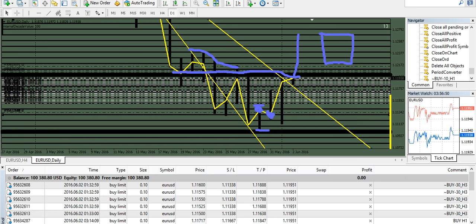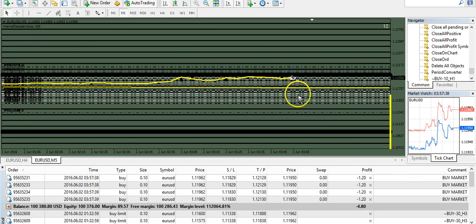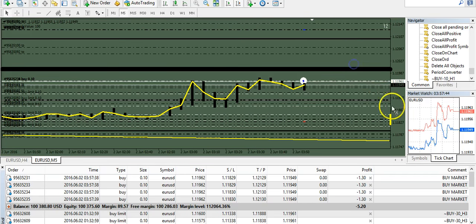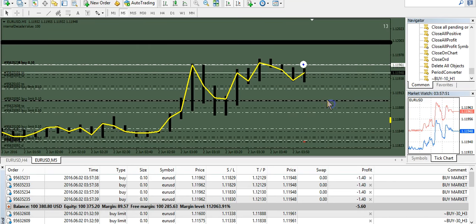Okay, I'm going to buy a signal here on the euro, so buy at the market right now. And I got to turn off the graphics here. So I'm going to buy at the market. I hate to do it, but if you go to the 5-minute chart right now, so it's just a demo. I would never trade like that. I would go like this.